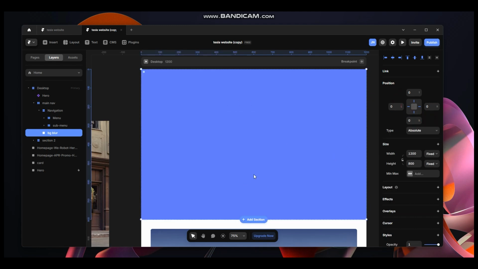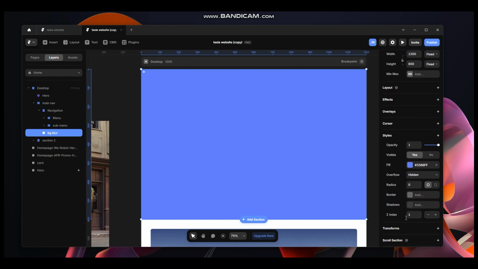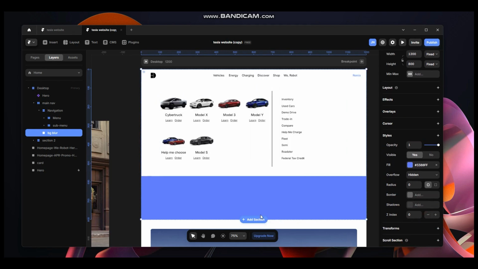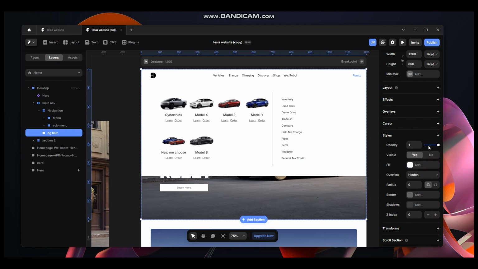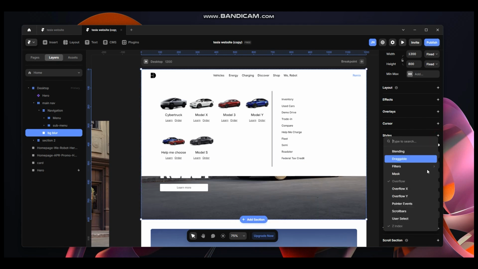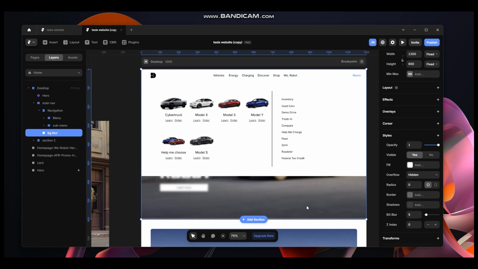So now this is where we're going to put in our background. But notice our background is below the menu, so we're going to drag it just below the menu. Come to the z-index and make sure it has a z-index of 1, like that. Then we're going to get rid of the fill, go to the styling, and add a filter here. I'm going to put in the background blur. Nice. So voila, that's pretty much it.